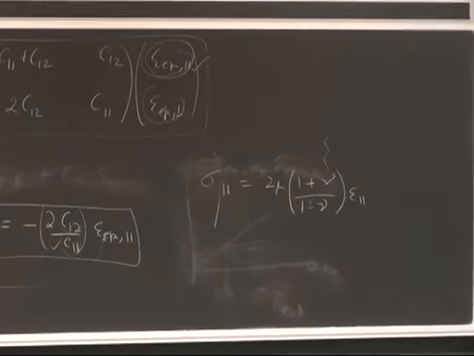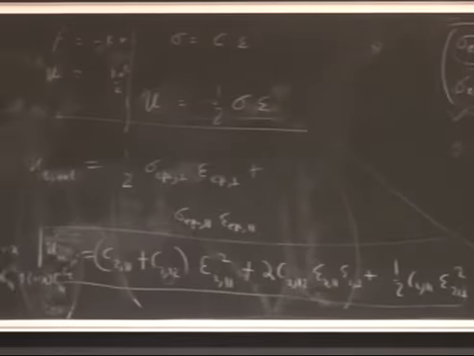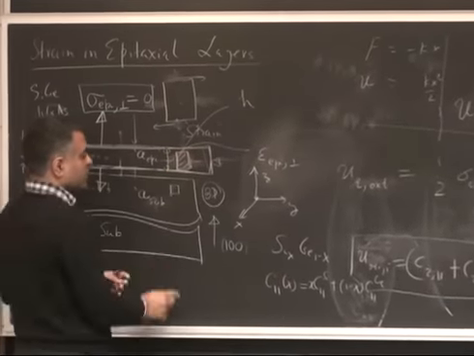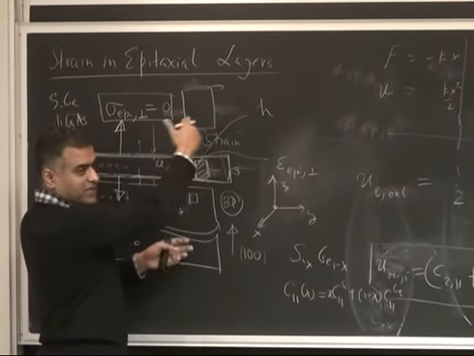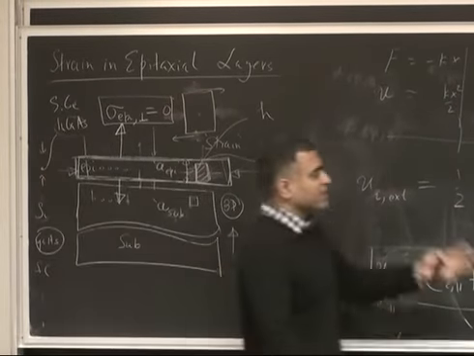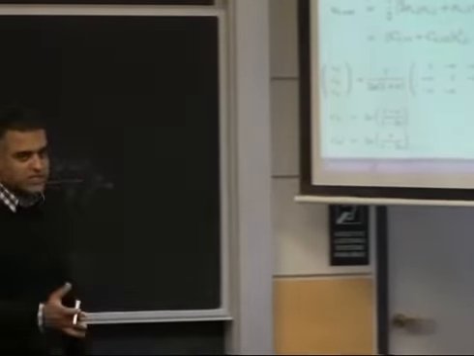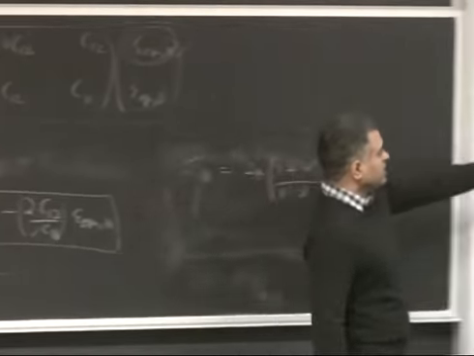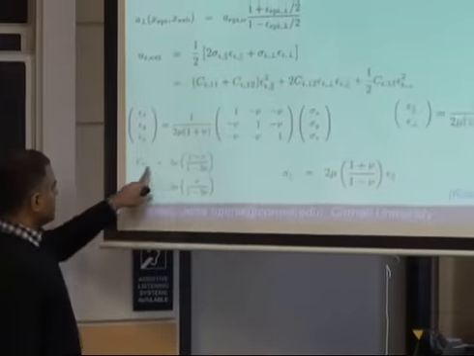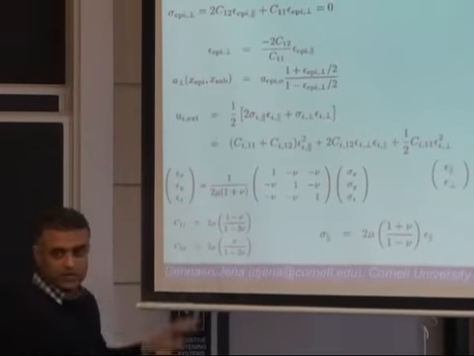The Poisson ratio, at least intuitively, is a measure of how much the volume changed after the deformation. The volume of the unit cell was something, and if you stretch it this way, it expanded that way. But is the volume exactly the same, or has it changed? It tries to remain very close to the same, but it's not exactly the same. So that's after the strain, and the Poisson ratio is a measure of that deviation. The relation between the two unknowns mu and nu is given through C11 and C12. These are two equations, two unknowns, so you just convert them back and forth if you need to.